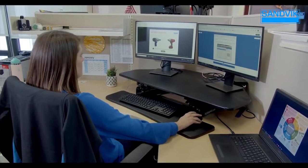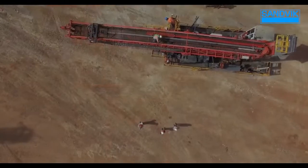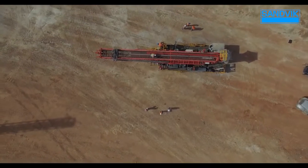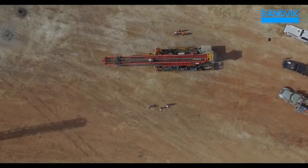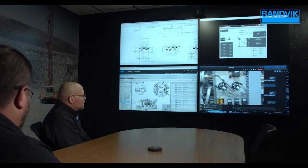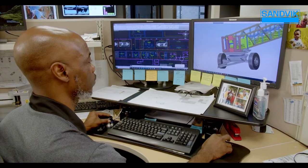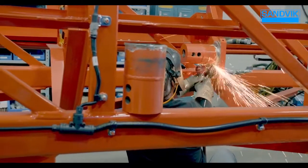First-class training materials are matched by responsive technical support, keeping the rigs up and running with minimal downtime. Since we all know that equipment is potentially going to have downtime, you want to partner with a company that can get your equipment back up and operational as soon as possible. The response time is faster and we can be more agile. We have our remote support room where we can connect to a machine remotely to help with troubleshooting. We can also send training material, and our technical support technicians can be contacted directly to support our frontline users.